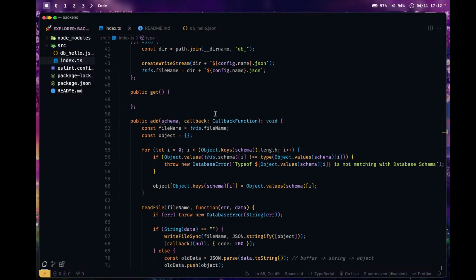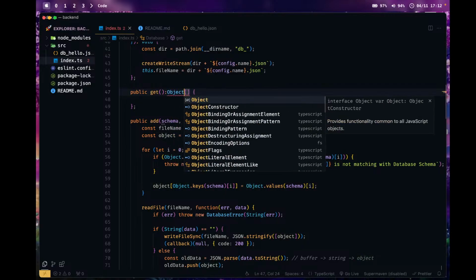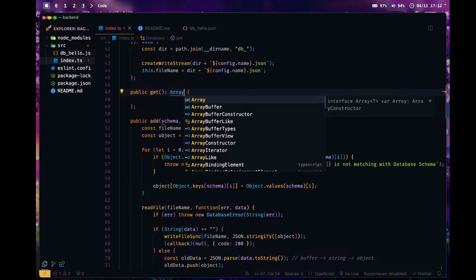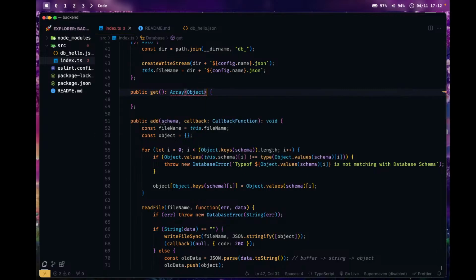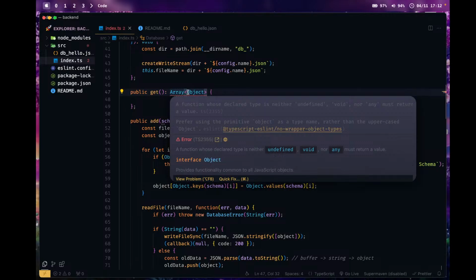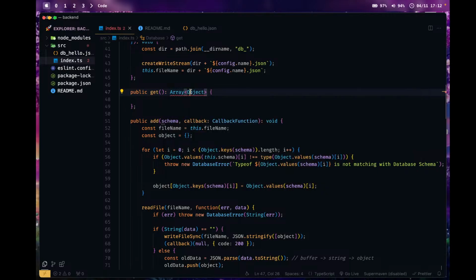Okay, that's pretty good. Now let's actually, so what we're gonna return is an object array, right? Object array. You know what? Let me just use the generic array object. Okay, like this.